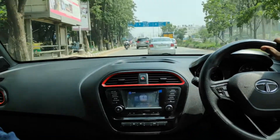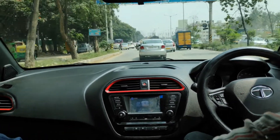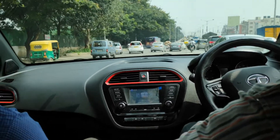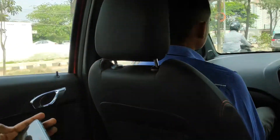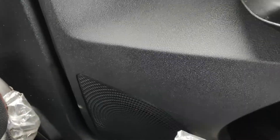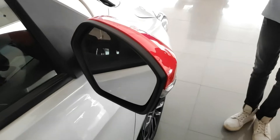Overall I would rate this car at 3.8 out of 5, as they could have done better justice to performance. For normal, common adults this might not seem such a fantasy. It would be a much better decision to go for the non-JTP version, as the JTP just eats up extra money. Overall a very good product from Tata — hope that Tata makes more and more such sports vehicles that people can actually enjoy.